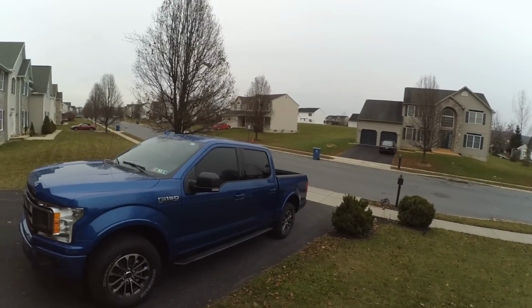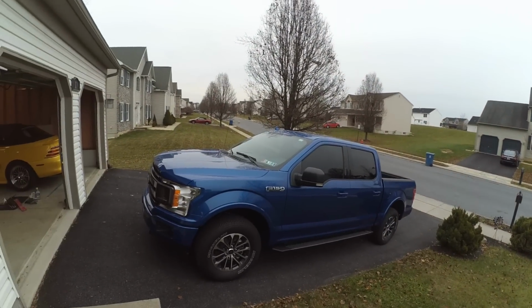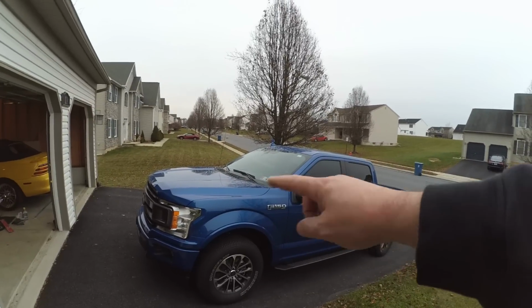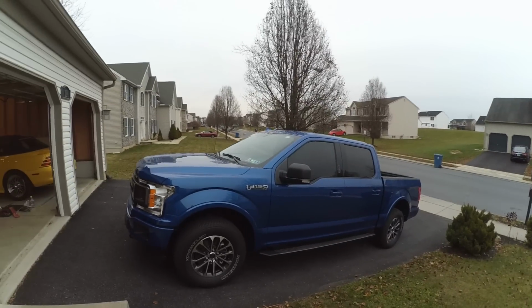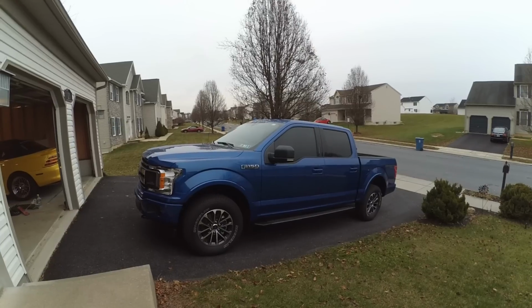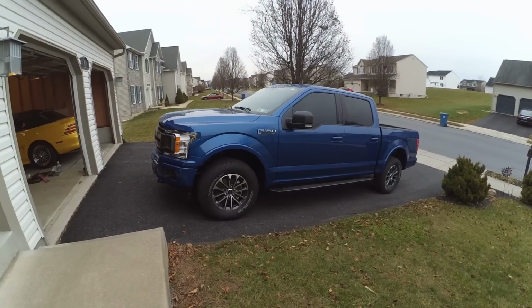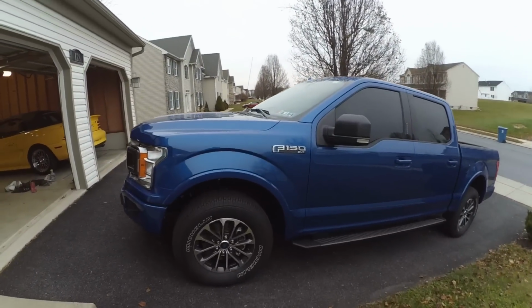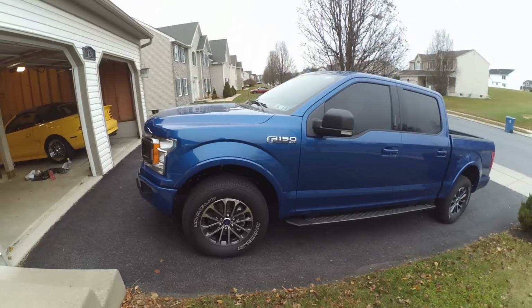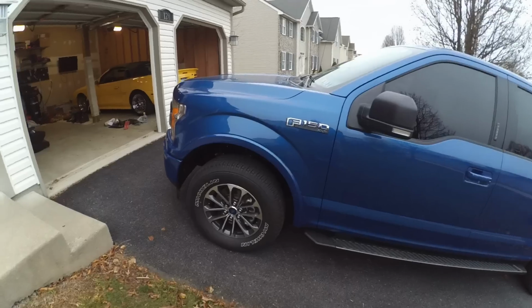We did get the sport package, as you can see the sticker on the back. We got the color matched wheel well extensions. I don't know if they're all color matched. I want to say that was a sport package thing. We got the 18-inch wheel and tire combo. It's got the Michelin, what the hell are these things? Primacy XCs. I couldn't find any reviews on these things yet. I think it's a new tire.